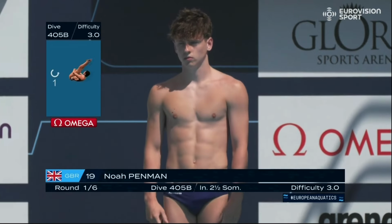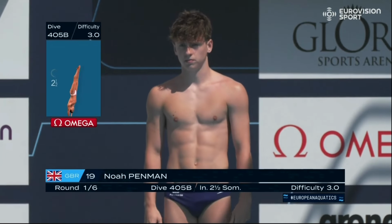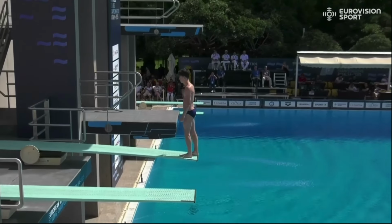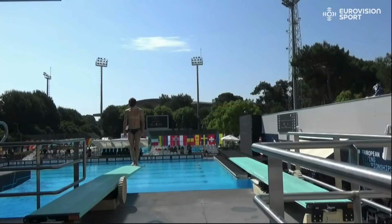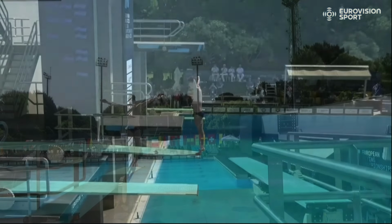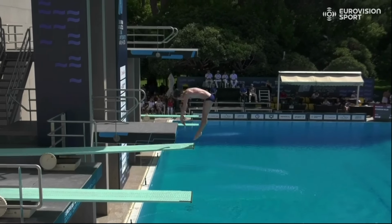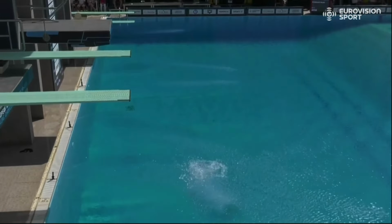Juan Pablo is in 12th place right now. Great Britain, Noah Penman, very young. Noah Penman, 3.0 difficulty for his inward 2.5 somersaults, also 405B, an inward 2.5 somersault pike. We'll see 3 more inward 2.5 somersault pikes in this round. Awesome job, well executed.